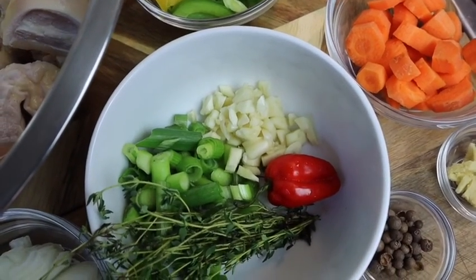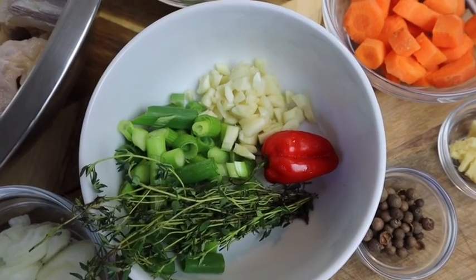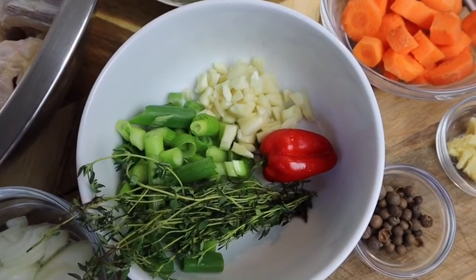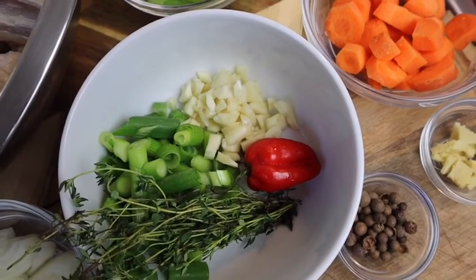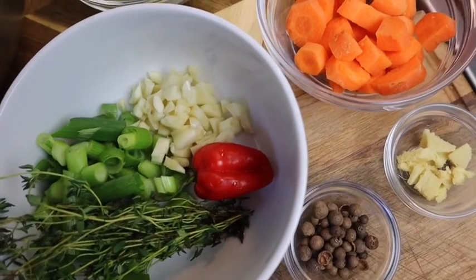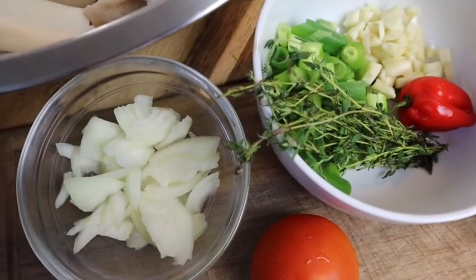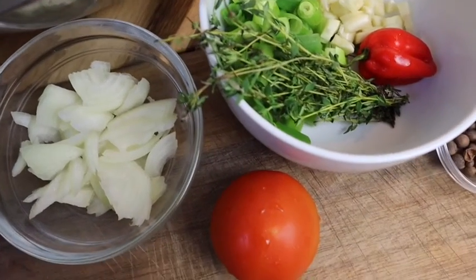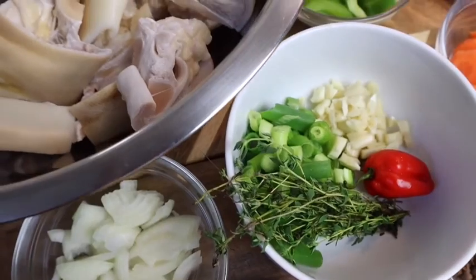5 cloves of garlic, 2 stalks of scallion, 1 to 2 tablespoons of my fresh thyme. I also have some scotch bonnet pepper, pimento seed, 1 teaspoon, a small amount of ginger, half an onion to 1 onion, 1 tomato, and I'm also gonna use a Maggi stock cube.